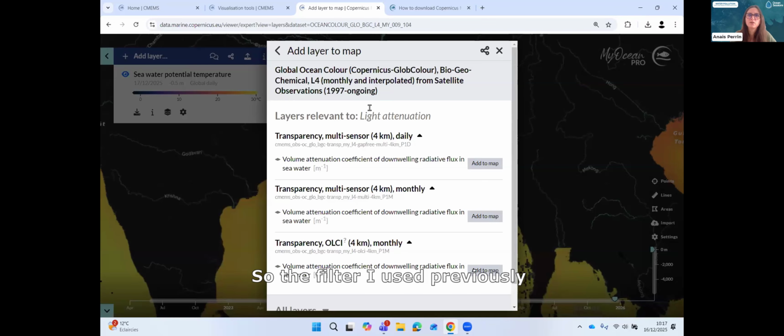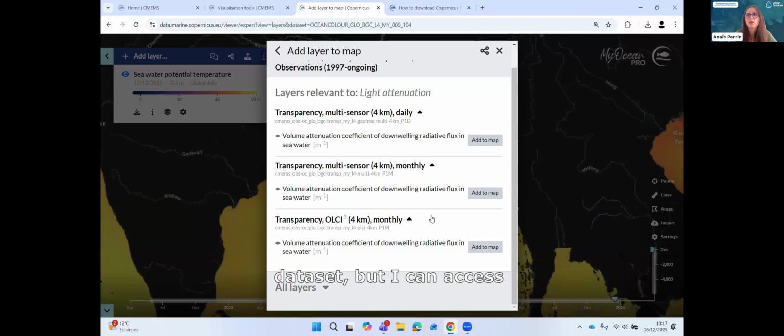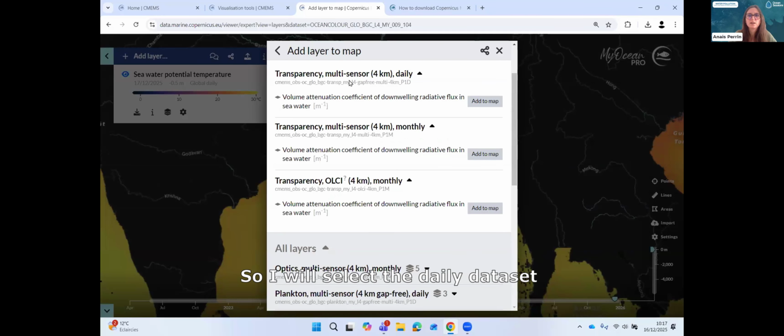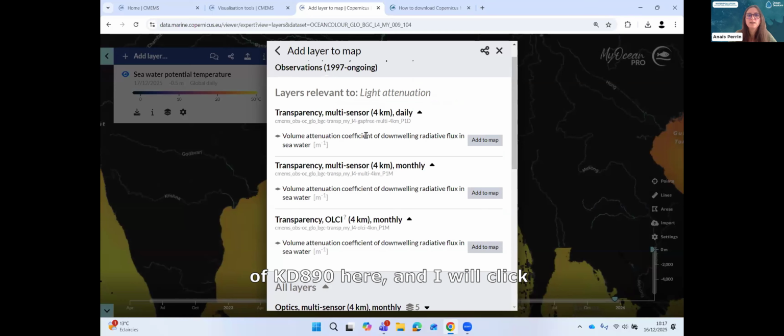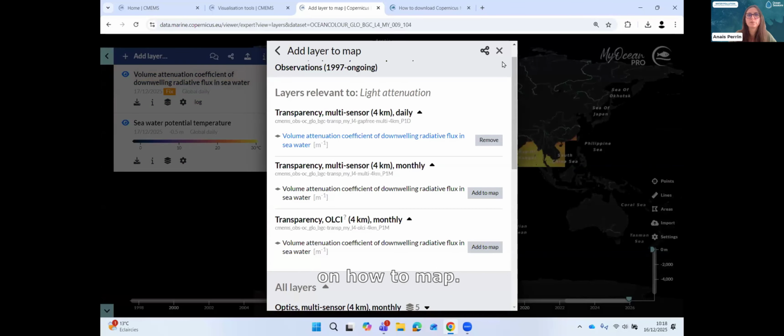The filter I used previously links directly to the relevant dataset, but I can access all other datasets of the product by clicking on All Layers here. So I will select the daily dataset of KD 490 here, and I will click on Add to Map.